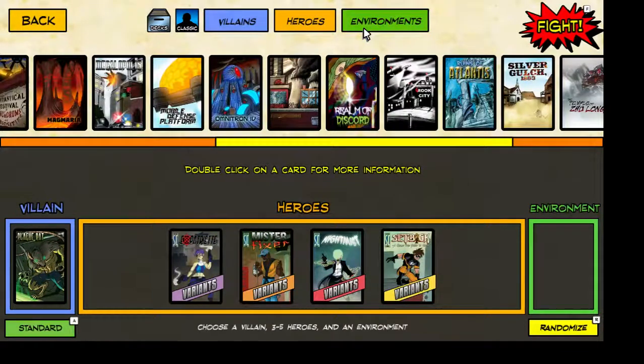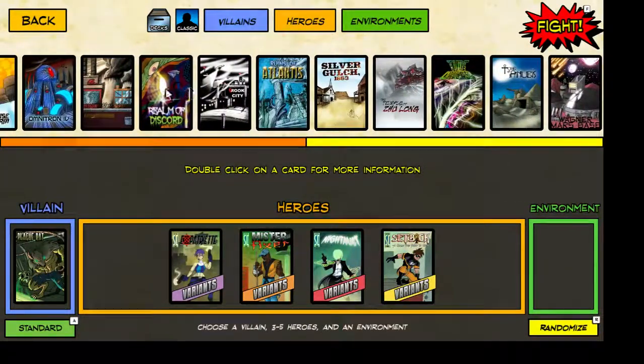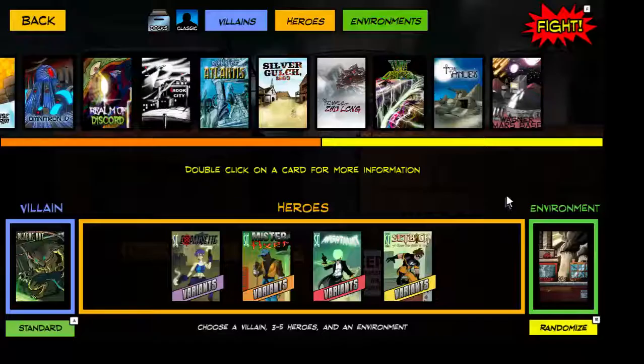And where should we fight him? Should I go thematic? Yeah, let's go thematic. We'll fight in the Pike Industrial Plant. This is a place that's in Rook City. It's your big Axis chemicals, lots of pollution, dumping chemicals in the water. It's a very nasty place. It's also full of rats.